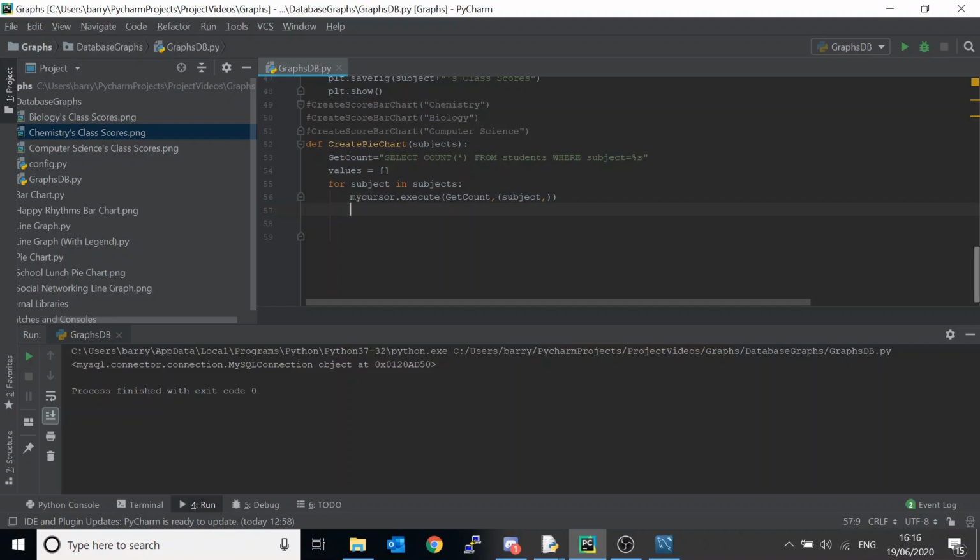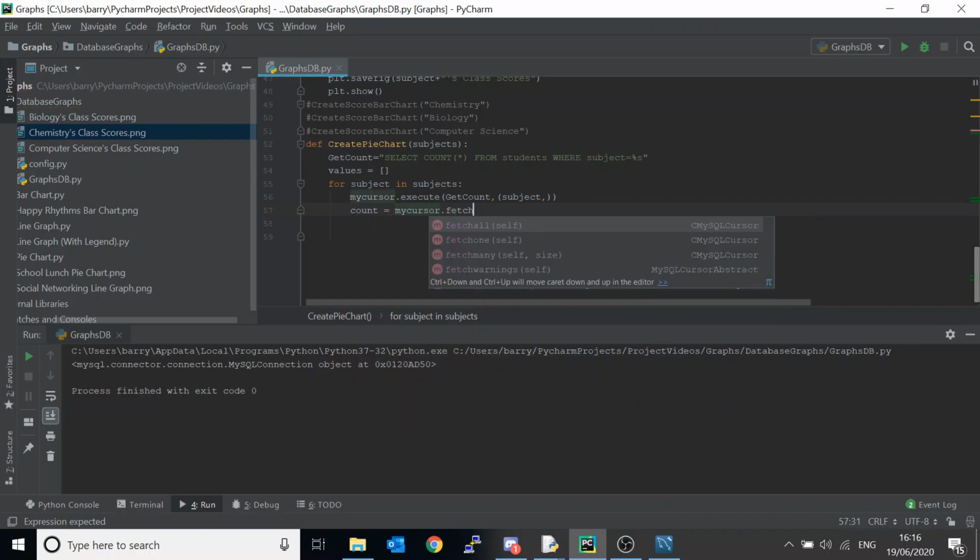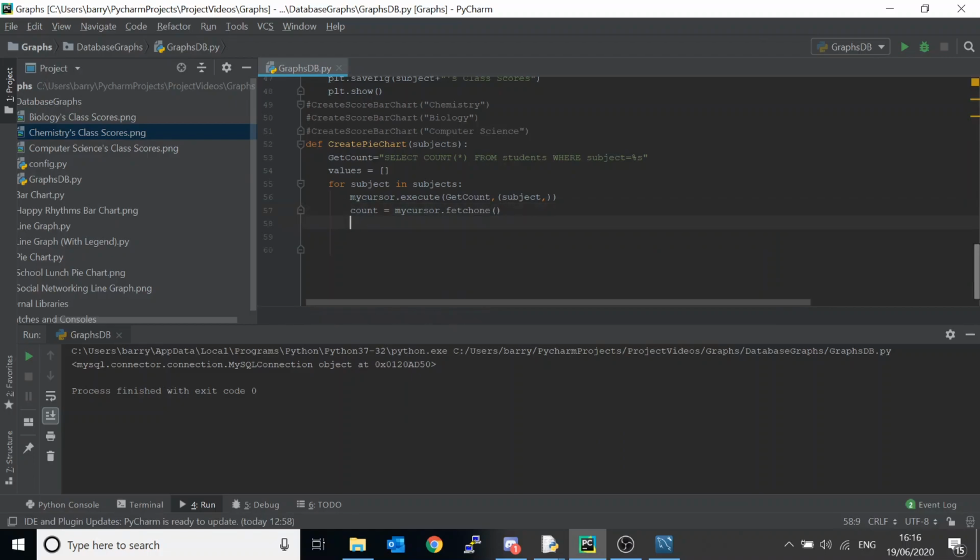Right. So we've done our execution, but we need our data. So we'll do count equals my cursor dot fetch 1. The reason we need that is that we're only going to get one piece of data back, because we're only going to get the number for that particular subject.